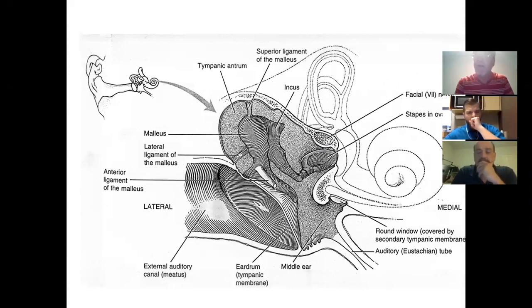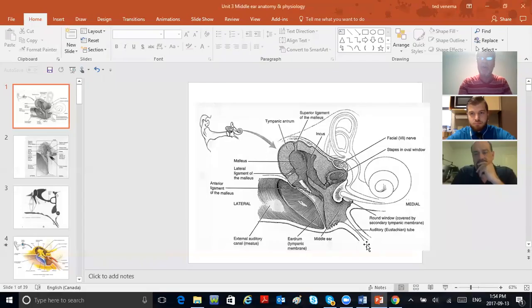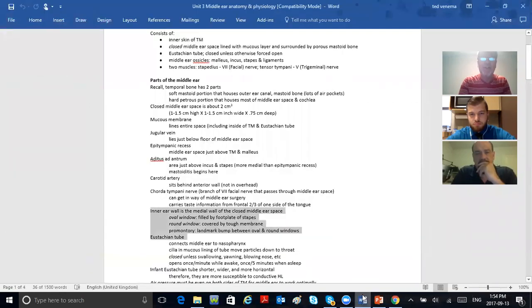Okay? Think about if you get a middle ear infection and all this area gets filled with pus. Now, when the oval window tries to push in, this round window can't bulge out. It's all pus in here that's holding it still. So you're going to get some hearing loss due to that. We'll talk more about that later. Right now, we're just going over the pieces and parts.